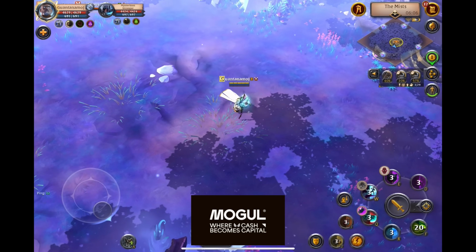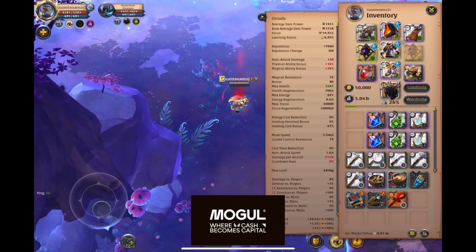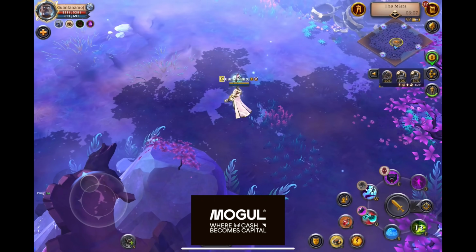I want to use polymorph because last time I faced him, I was using my W1 against his Q1. I'm prepped. I'm ready for this one. I got my Pure Mist Snapper on. Let's get going.